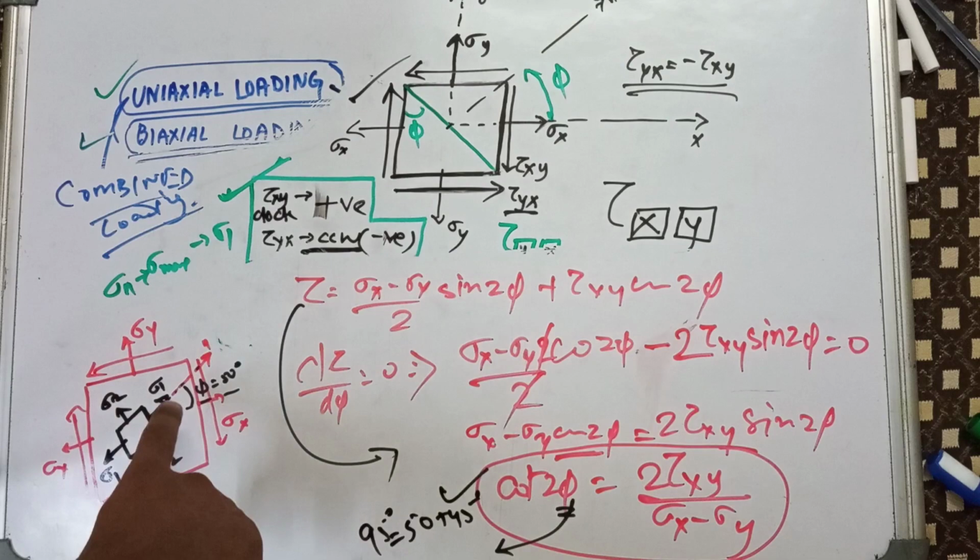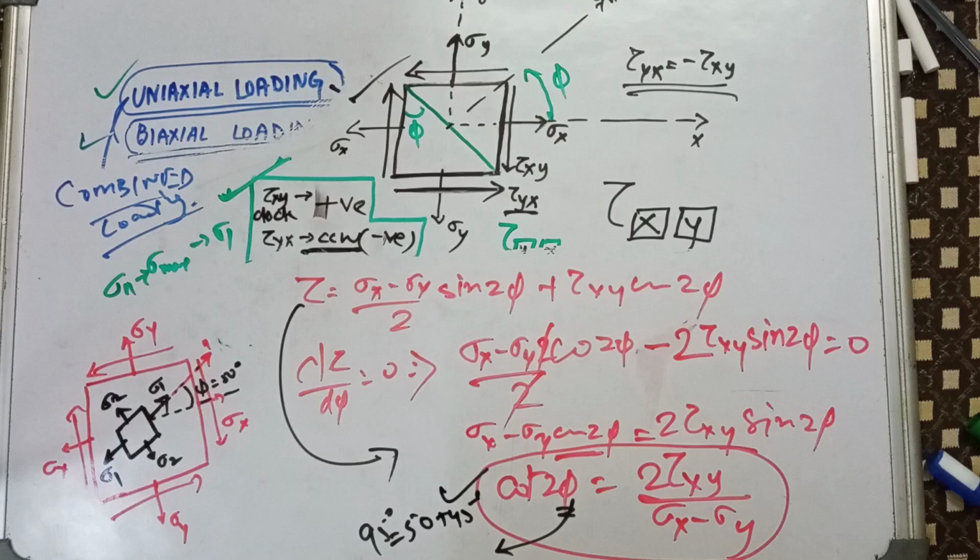In this figure, it is not possible for me to show. I could have shown you over here also, if you make a big picture, which I will do in my next lecture, and then everything, whether shear stress maximum plane or maximum normal stress plane, you can show in one figure only. But in this case, I will show it in a different manner. This was an assumption: phi equal to 50 degree was the plane where the normal stress was maximum. Now, definitely I told you the principle, that the principal planes are separated by 45 degree from the maximum shear stress planes. So, this was the state of stress.